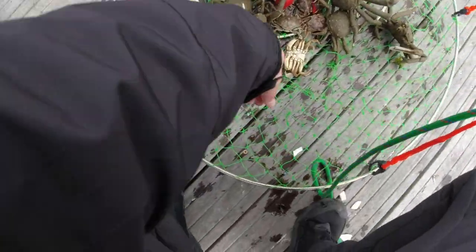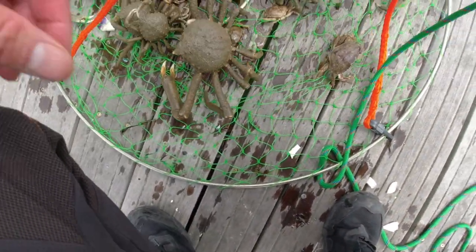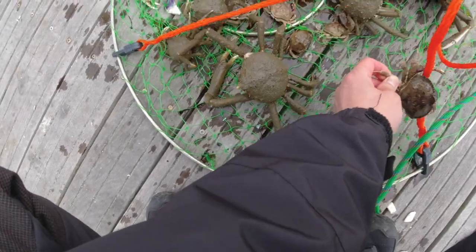Oh shit. Those are green crabs. No, these are baby Jonah crabs. They're not green crabs. Go home and raise them big. You can't keep them until they're four and three quarters. Wow. So many. You can't eat them, but you can use them for bait.